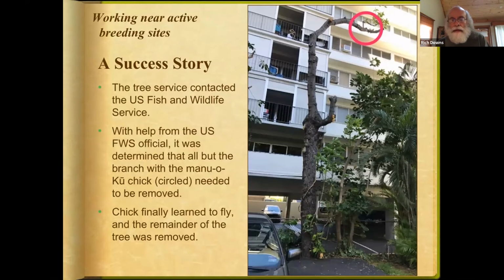Everybody knows that. But also people in that particular condo complex know about the terns, they care about the terns. And when they see the care and attention that arborists take for watching out for the terns while they do work that needs to be done, that only improves the thinking and sense of goodwill that the people in town have for the arborist community. So it's good PR. It's really bad PR when you cut a tree down, a tern is in it, and a tern is killed or injured. That's really bad public relations, and tree trimming companies don't want that. And we do our best to help make sure that it doesn't happen by supporting them and helping them to avoid those kinds of unpleasantries.